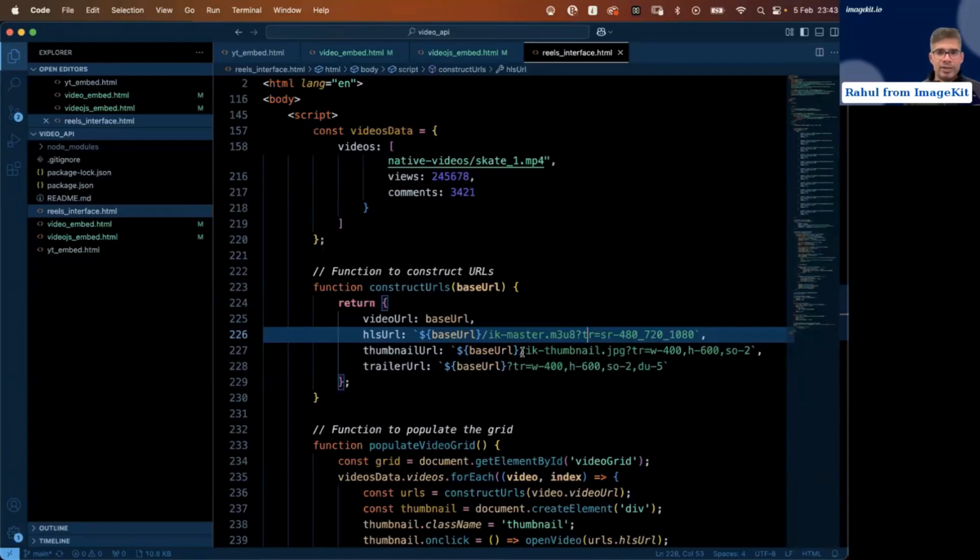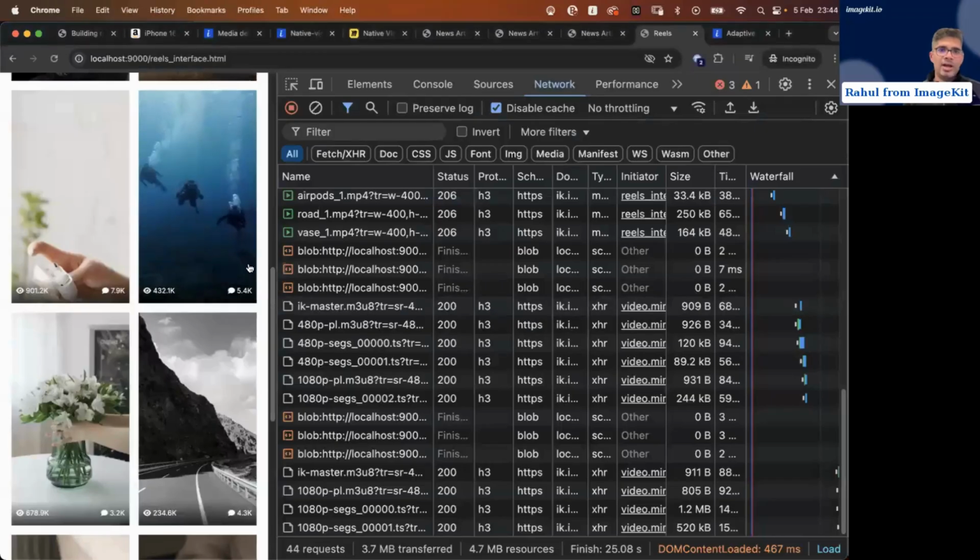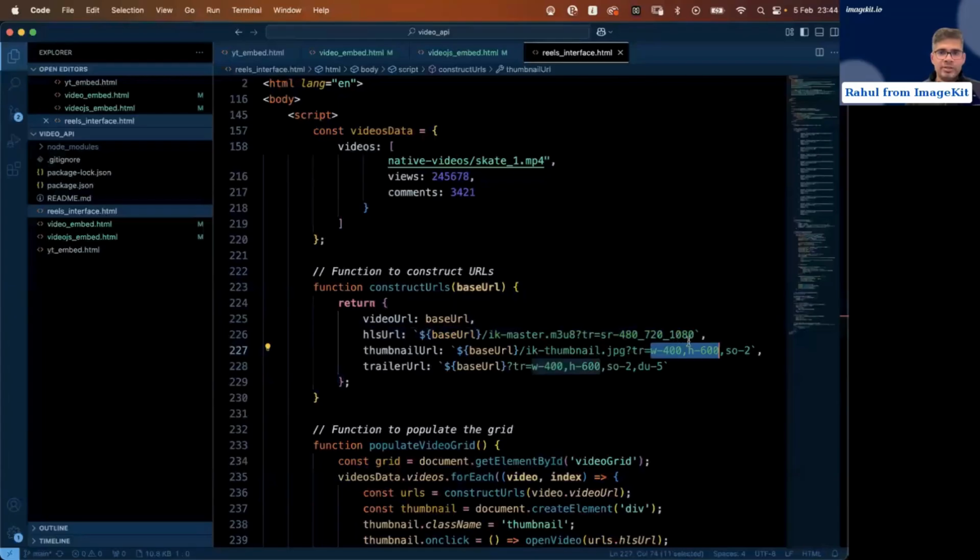I also want to create a thumbnail. So again, using ImageKit, I'm just appending thumbnail.jpg to the video MP4 URL. And additionally, I'm resizing the thumbnail as well, right? So I'm on a mobile interface right now. I really do not want the entire 1080 pixel wide by 1920 pixel tall thumbnail to get loaded. I want a smaller thumbnail to get loaded for performance reasons. So I am loading a much smaller thumbnail, 400 by 600, at the second of the video.